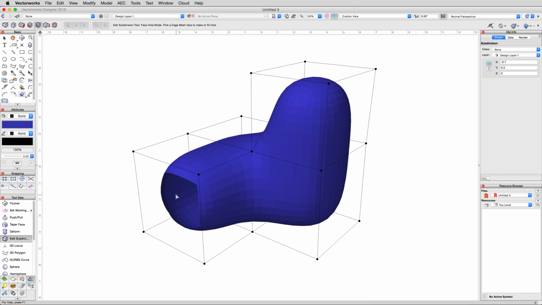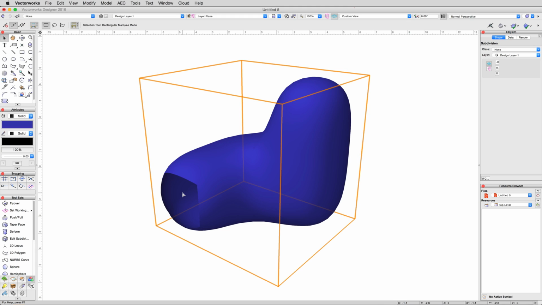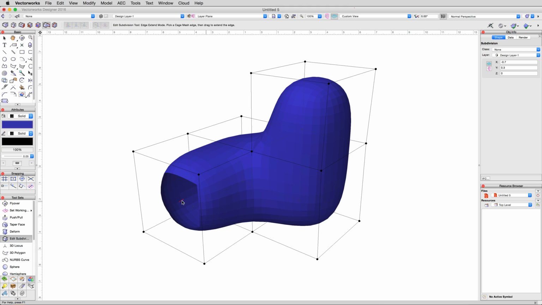like so. Now, return to Edge Extend mode and click on the far left edge of the cage and pull it out to the left. See how that's not possible? The Edge Extend mode will not work on edges that are just hidden with Face Hole mode, as that tool only hides the underlying geometry. It doesn't remove it completely. Edge Extension only lets you extend edges that do not connect to any other edges. Since Face Hole just hides them, that doesn't qualify for an unconnected face.